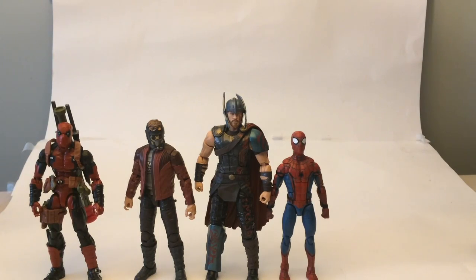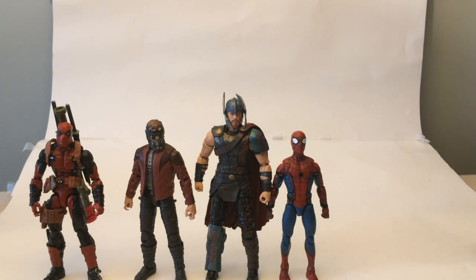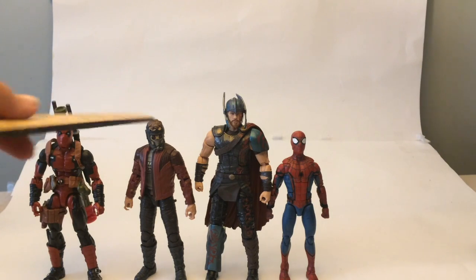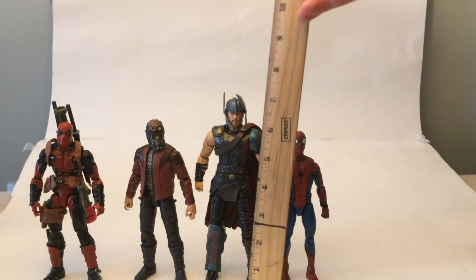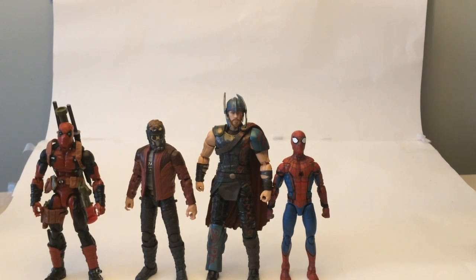Here's some size comparisons with Thor. And even without the spikes coming out of his helmet, I feel like Marvel Legends' new style is tall figures. Because Star-Lord is about 6.5 here, just about, right? Yeah, so he's the average size. And Thor is still taller than him. Of course, Thor towers Spider-Man because he's a little kid. And our average review, here's Deadpool. He's about the same. No, actually, he's a Star-Lord size, so Thor's still bigger. Thor's about 7 inches tall, so he's really big. That's it for size comparisons.